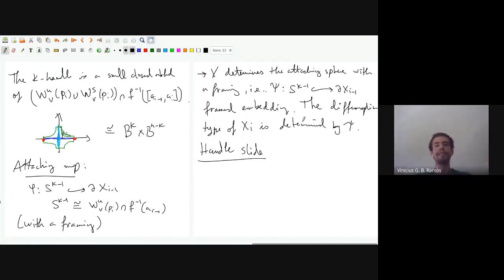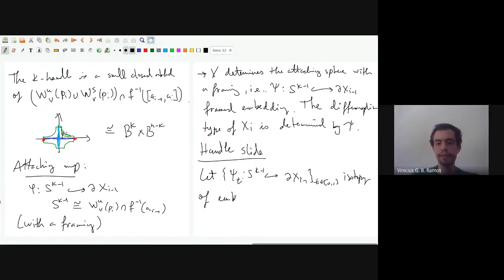So what you do is consider an isotopy, for t from 0 to 1, of embeddings such that psi 0 is the original psi. This isotopy will also give rise to an isotopy of framed embeddings.